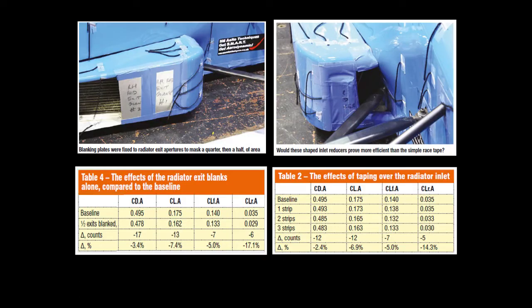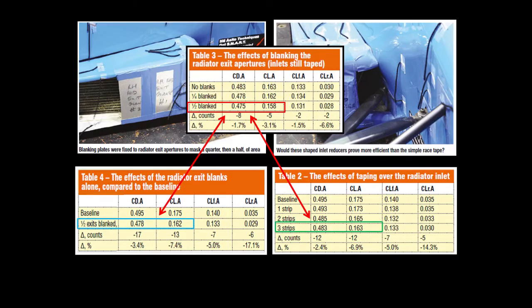Similar results were recorded by Racecar Engineering Magazine during their wind tunnel testing of the Formula Ford. They generated less drag and lift by blanking off the exit area than they did from blanking off the inlet. Unfortunately, we don't know how it impacted cooling airflow, but when you combine that with the results from Porsche, it's quite interesting. And as you would probably expect, they recorded the largest reduction in both drag and lift when they blocked off both the inlet and the exit.